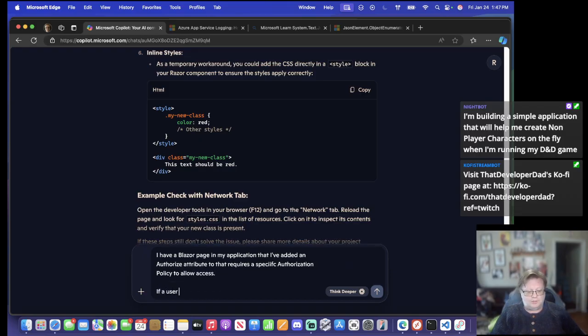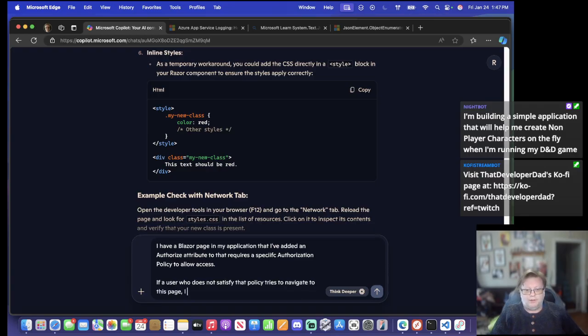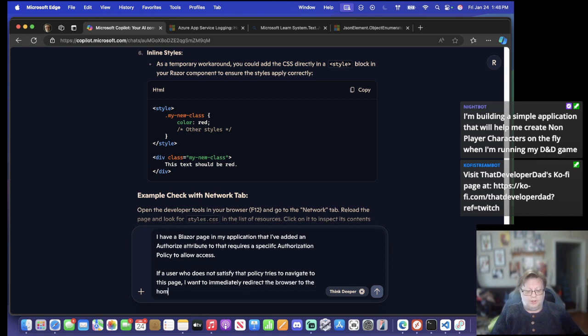If a user does not satisfy that policy, tries to navigate to this page, I want to immediately redirect the browser to the home page of the application without any fanfare.